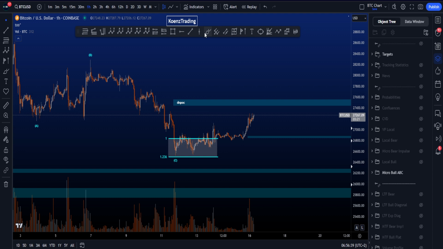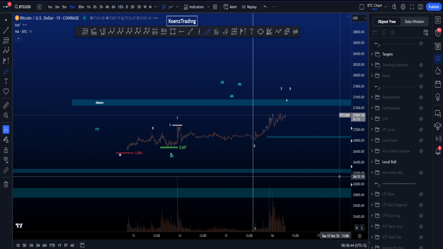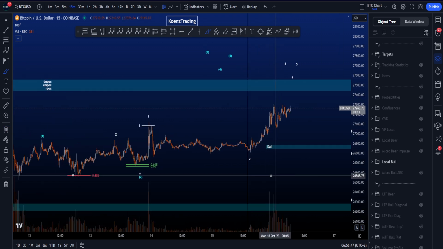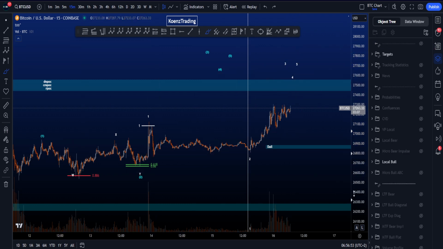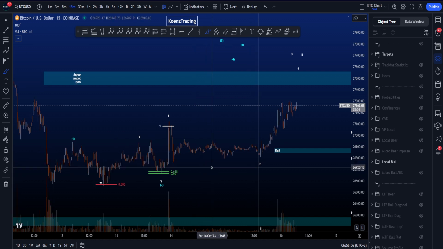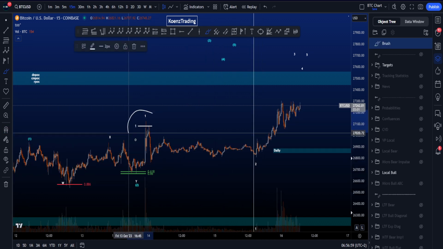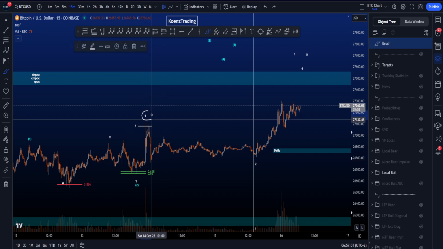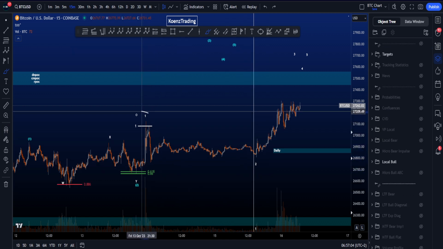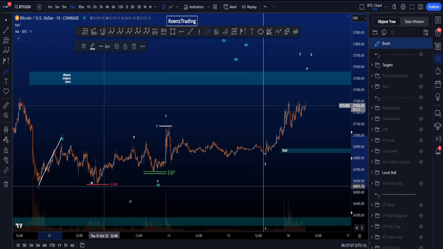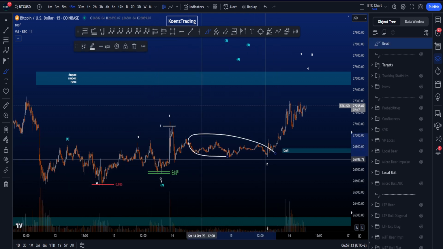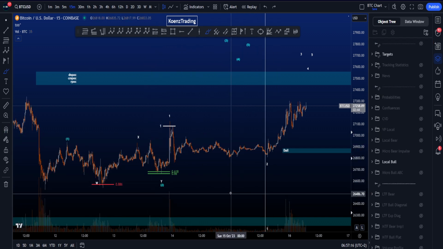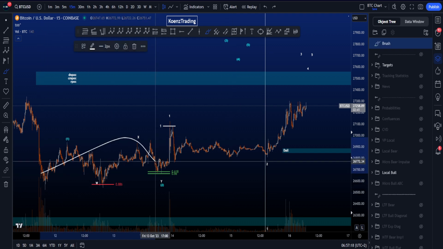If we then zoom in to this structure over here, as we want to see bullish structures on the lower time frames, then the only real structure at the moment getting us there is going to be a double 1-2. So you have a 1-2-1-2 continuation in a bigger wave 3. Now the probabilities were not that high, or still are not that great for this particular scenario, because the second wave 1, lower degree wave 1 in white and 2 in white: the lower degree wave 1 is longer in price than the higher degree wave 1, and the lower degree wave 2 is longer in time than the higher degree wave 2, which is not what you want to see, lowering the probabilities of a double 1-2 scenario.